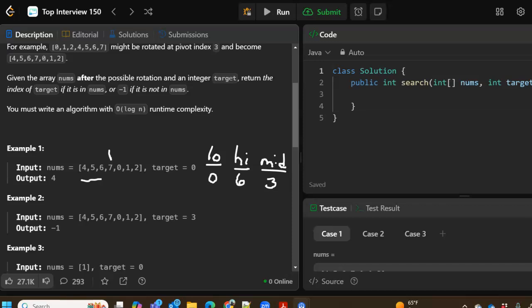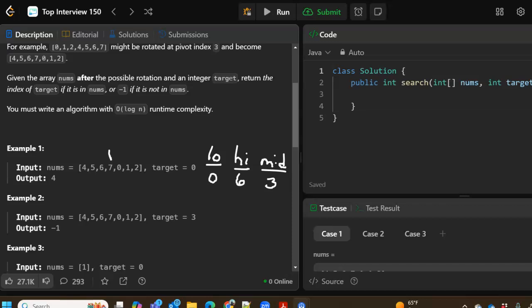The next thing we look at is, is the target in that range, in this case, 4 to 6? And it isn't. 0 is not in there. So we're going to toss that. We're tossing it, and we are going to do a new binary search on the numbers to the right of mid.